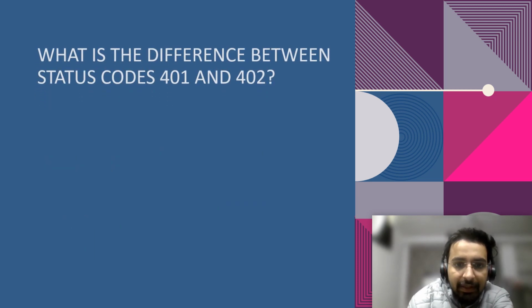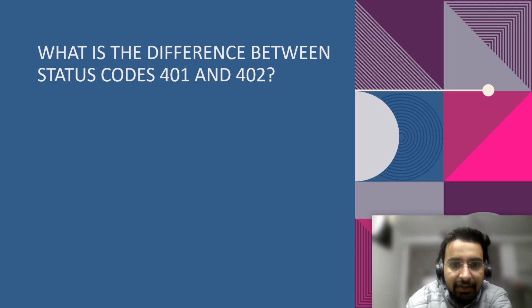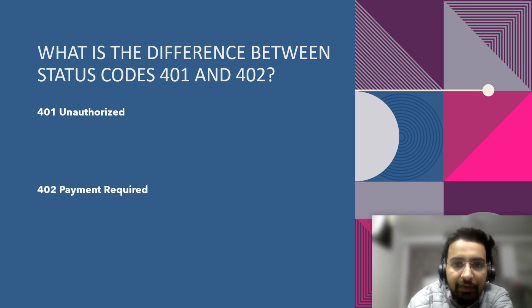The next question is, what is the difference between a status code 401 and 402? A 401 status code is an HTTP response that indicates a client request has not been completed because it lacks valid authentication credentials. The 402 status code is typically used in situations where the server requires payment before granting access to the content or the service. For example, Shopify returns this code when there is a problem with the payment, such as a card being declined.